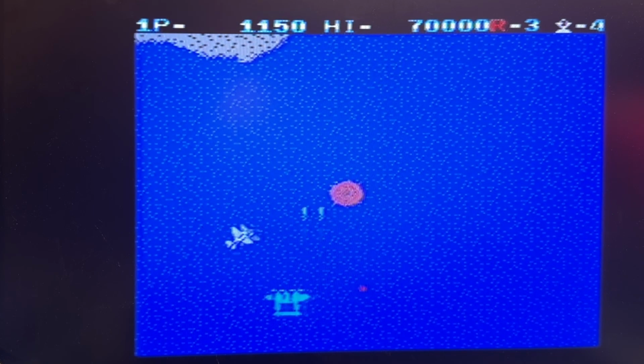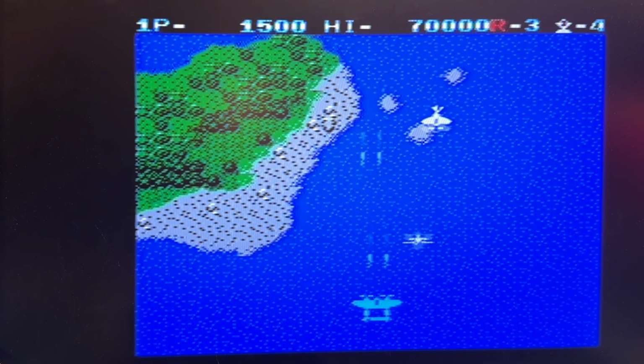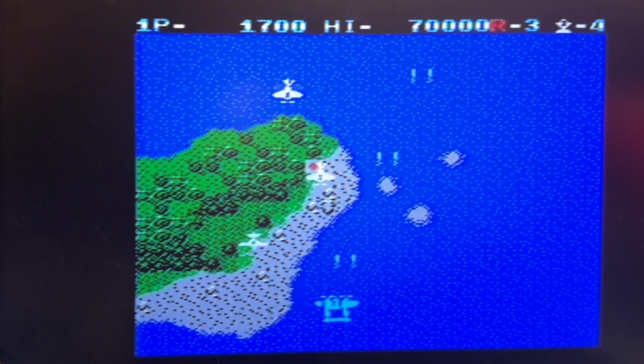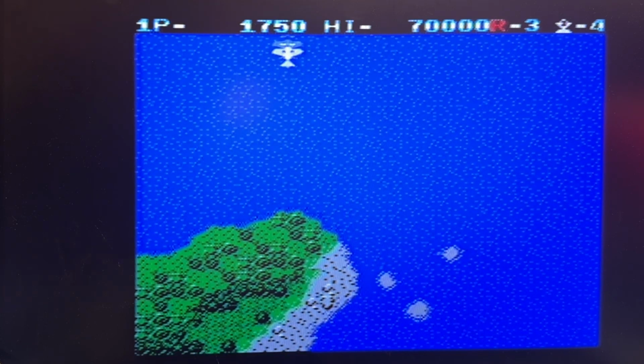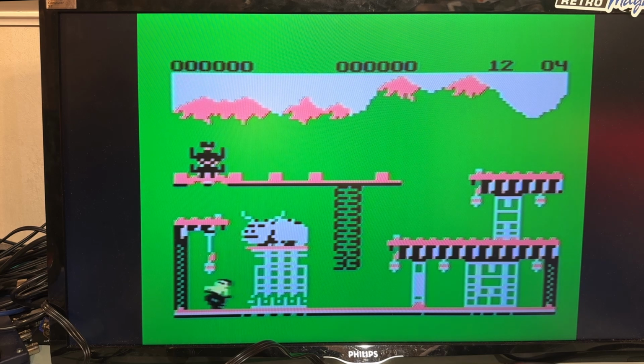It doesn't run too fast, so I guess this is maybe not the fastest machine. But that's good for me. Oh, and I died. And I loved Bruce Lee back in the day on the C64. I don't think this is the best implementation they could have done on an MSX machine. I mean, the flashing of the sprites or what it is.